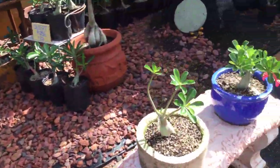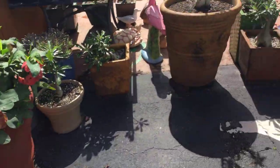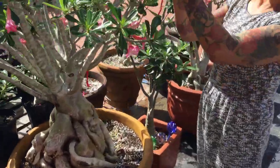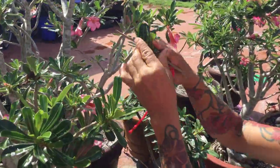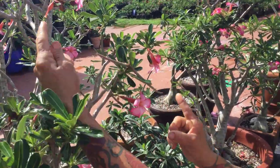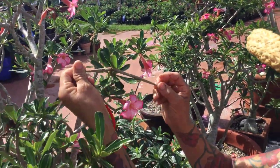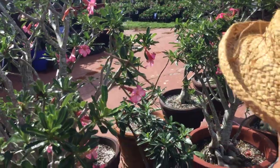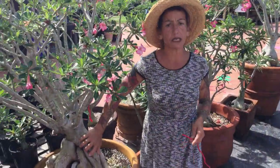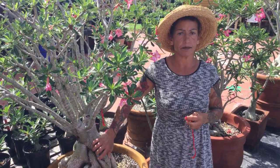This plant over here — I marked it because it has a sepa, but it's not big enough. It has to be at least 20 inches, big and strong. We cannot wrap it like this because we'll kill it. A lot of plants from seeds are very, very delicate when small.